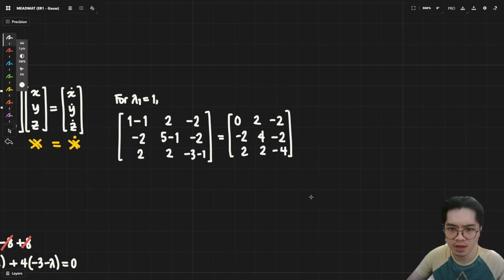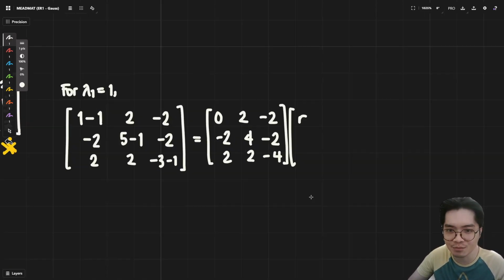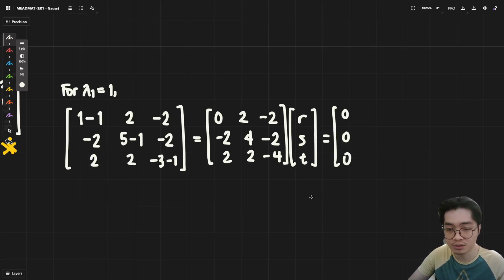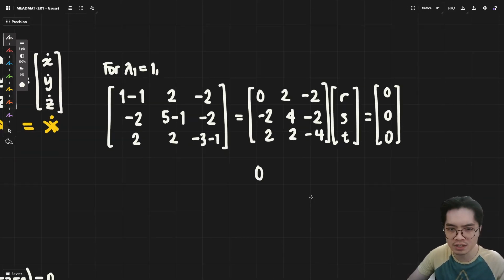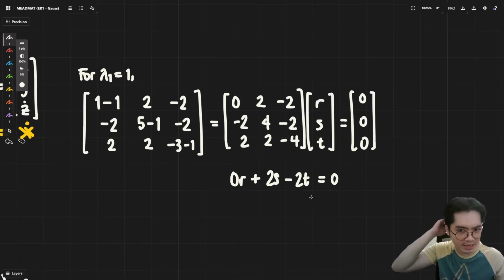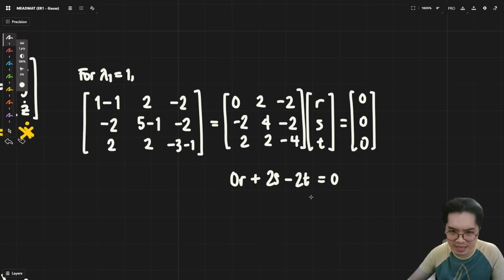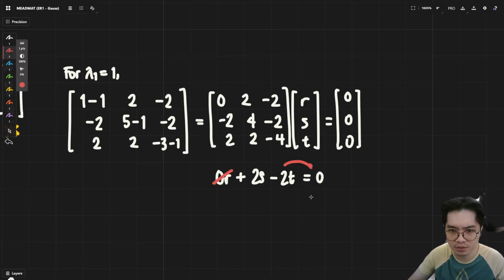Very curious, right? But basically, we will have here x, y, and z, or if you want, UVW, or RST. RST can work. Let's try RST, equal to all zeros. Let's have our first one, which is basically 0r plus 2s minus 2t equal to 0. So what they are saying technically is that your s and your t, if we put this to the other side, your 2s is equal to your 2t, which means that your s is equal to t.